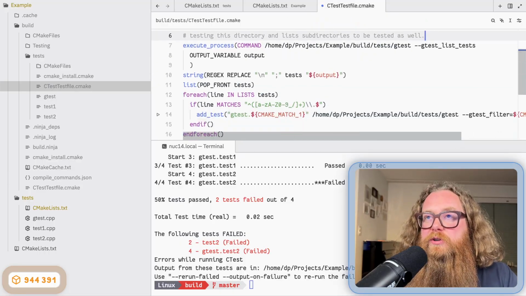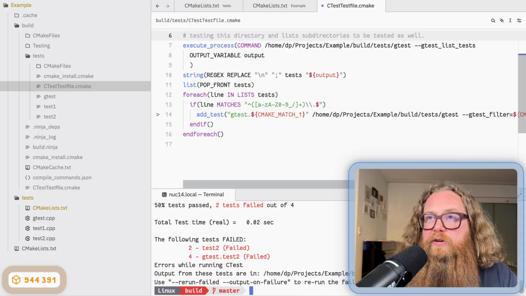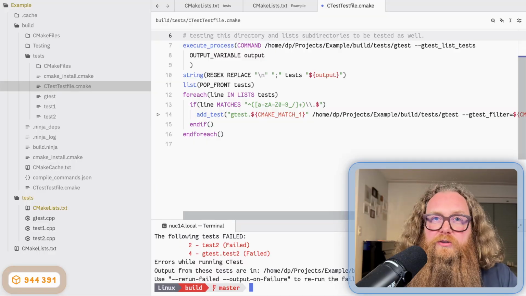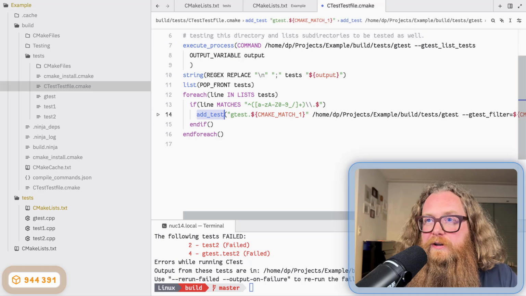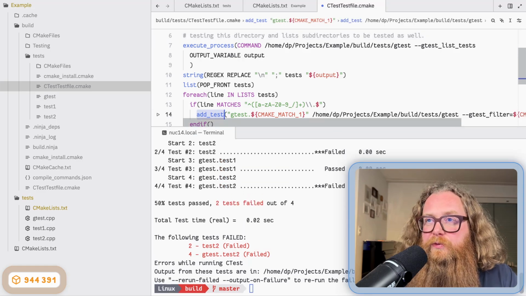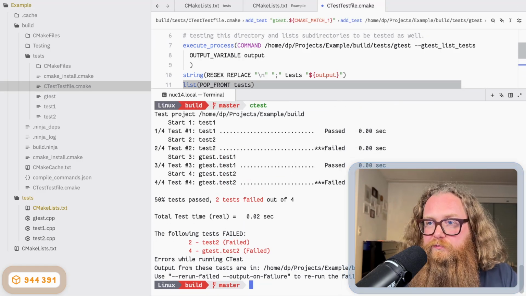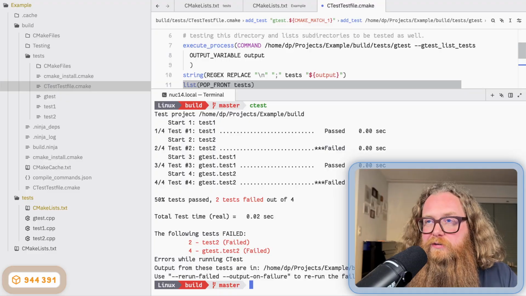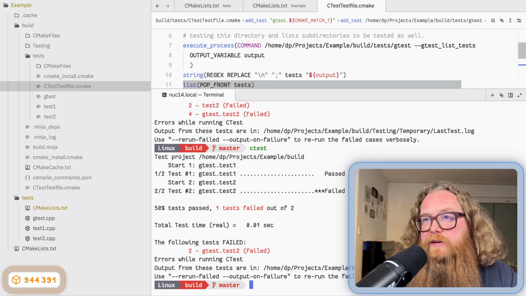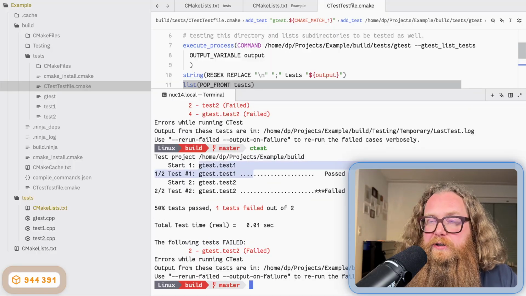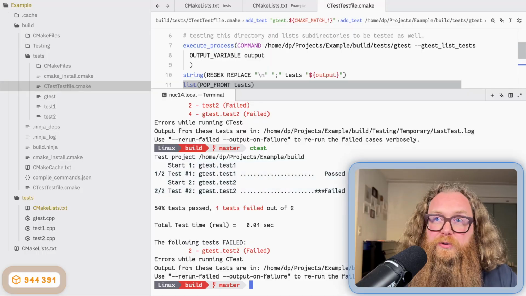And so we just have our custom code here, our custom logic where we execute the process to parse the tests and then invoke add_test for each match. Let's try that again. And we see, no, what happened? I saved the file and now rerun. And again, exactly, we have just the tests that we parsed from the output.